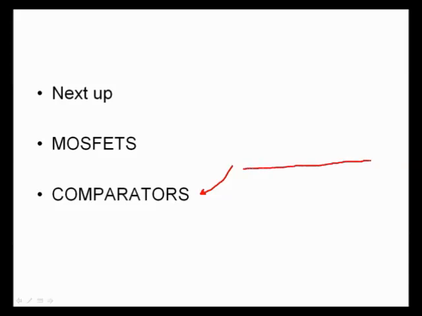They take maybe a temperature or a light level, so say 20 degrees or something like this, and they use that as a standard, a base, and they compare a variable signal, so it could be from a thermistor or something, against it. And what they do is when the variable signal goes above the fixed signal, it switches something on, and when it falls below it, it switches something off. So it works in the same kind of way as the switching circuits. Now we'll look at that in more detail when we've finished the switching circuits. But the next thing we're going to look at are MOSFETs.